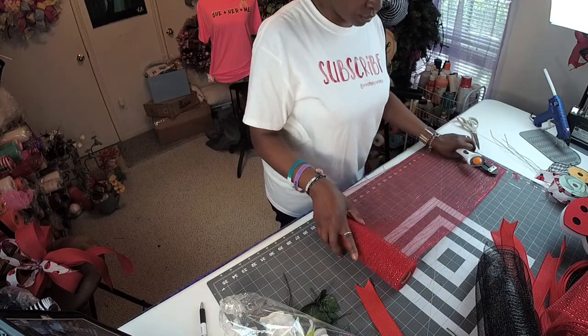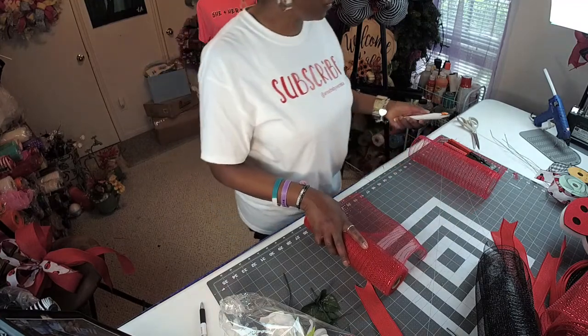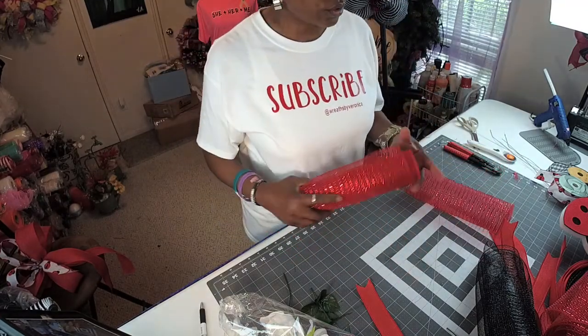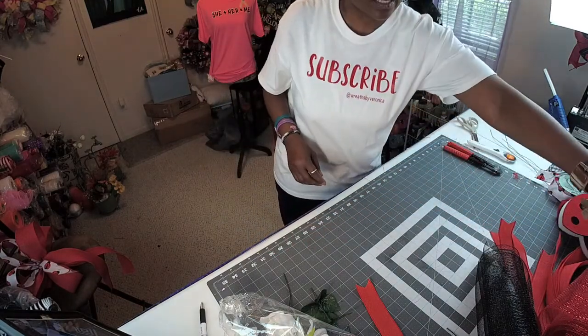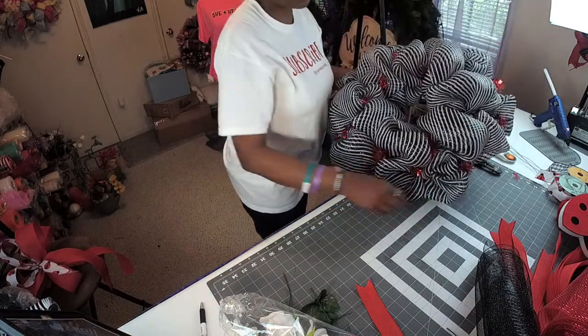Now you can do a 20-inch strip. You can do a 12-inch strip. You can do a 14, 16, 20, 30. It's up to you what you prefer, how big you want it to be. So we got that done. So now we're going to bring this wreath back down.